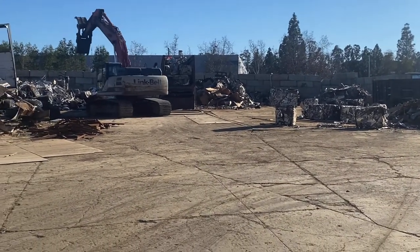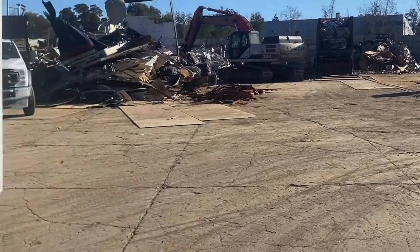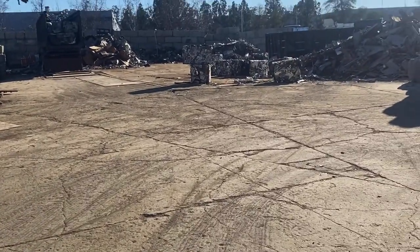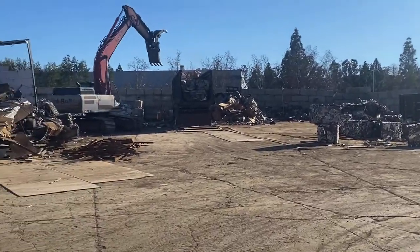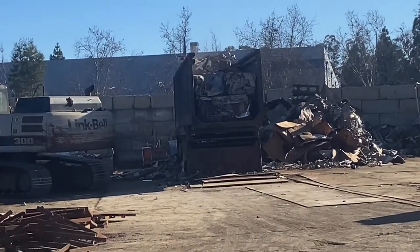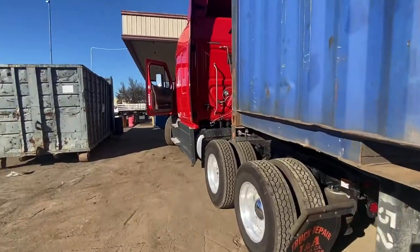Chances are they got recycling or some other goods, but in this case I'll be taking a load and it'll be going to the open port, to the shipyard. They'll take it off the truck and ship it off. This is how it gets loaded — it gets loaded into that little ram thing right there, back up to it, and it goes right into the back of the truck, 20-foot box.